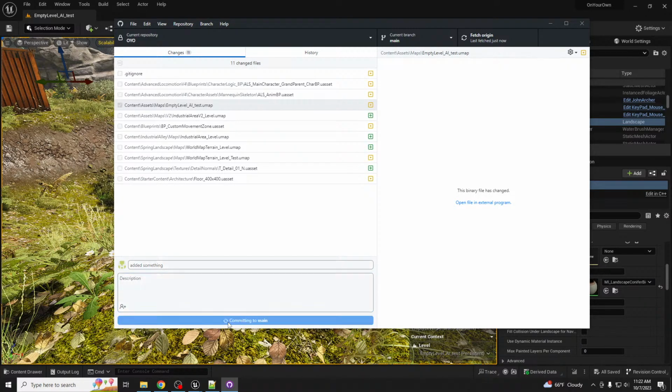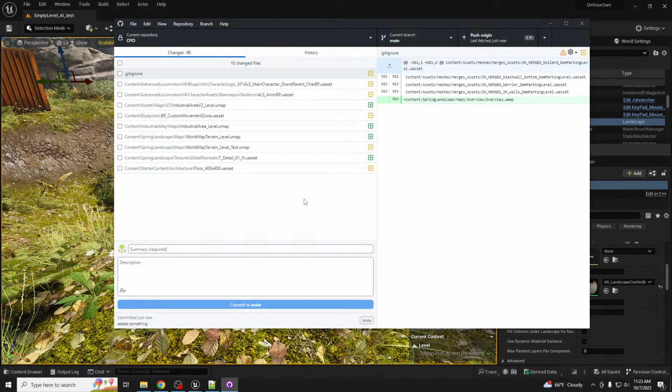Then I'm going to commit it. Basically, committing it is just staging it to be pushed to the remote repository, where other people can clone that repository and add their contributions.